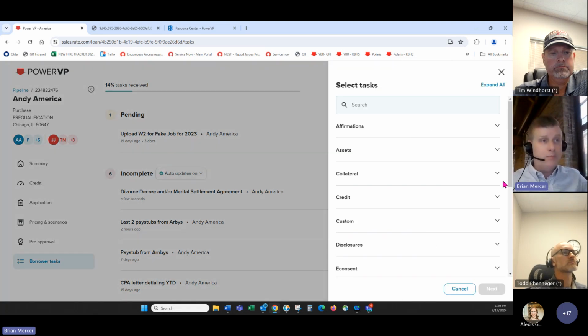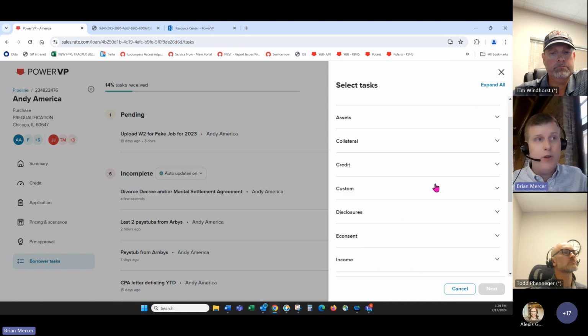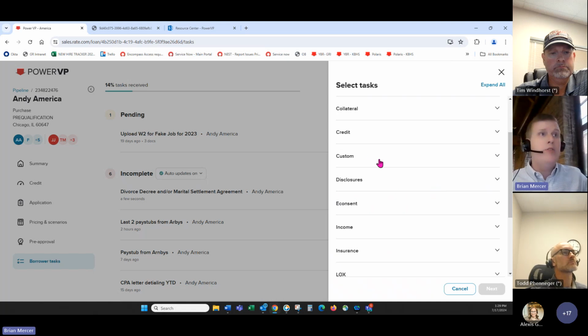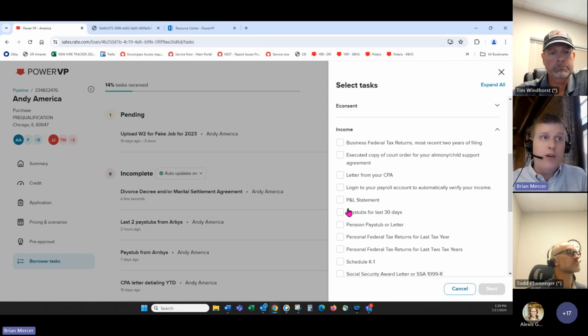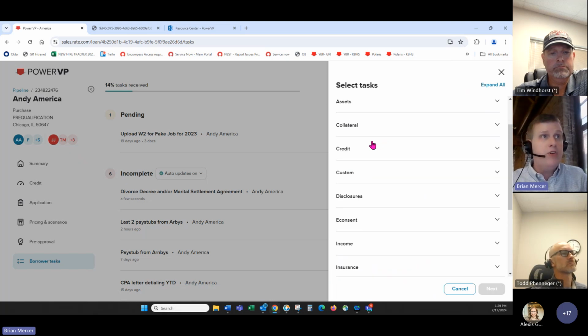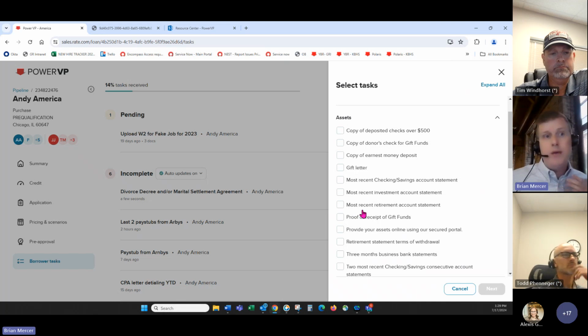So one thing I will note though, if you are requesting documents from your borrower, when you're adding a task, if the document I'm requesting is an income document, we do have the ability to do custom documents where you can just freeform type what you're looking for. But if you're asking for an income doc, I suggest pulling one of the docs or conditions from the income tab. Or if you need an asset, make sure you're going into assets and selecting it. The reason being is that if I select an income doc, an asset doc, or a credit doc, that's going to put it into those pools of income docs, asset docs, credit docs when it gets uploaded to the portal.